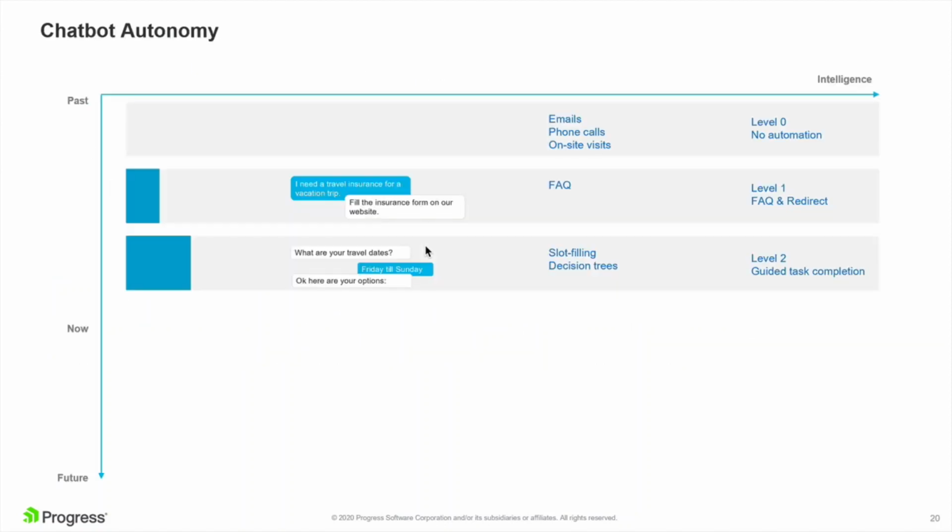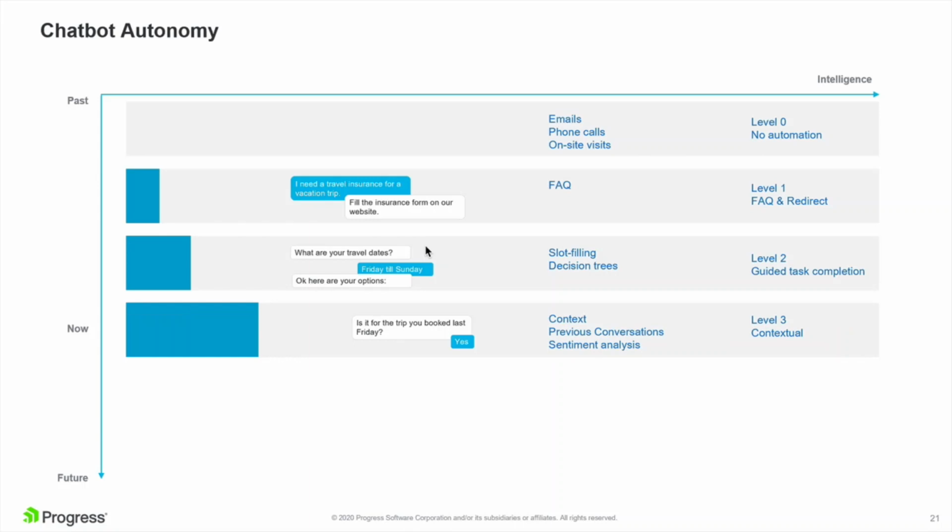Nowadays, more chatbots allow completing a transaction. We call this level guided task completion autonomy. The rest of our example use cases from the beginning of the presentation, time off, schedule appointment with product expert, and buying insurance are all transactional. These chatbots are an alternative to filling complex UI forms and interacting with a human. By just saying Friday till Sunday, as you can see in the example here, you're effectively filling out the begin and start date without using two separate calendars.